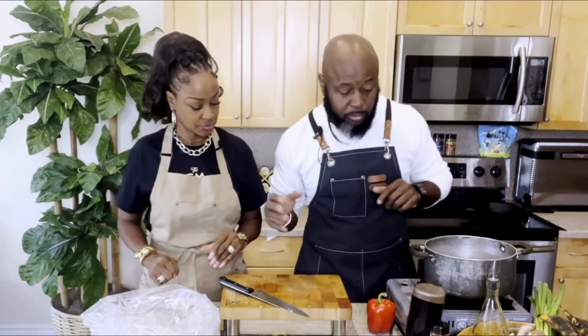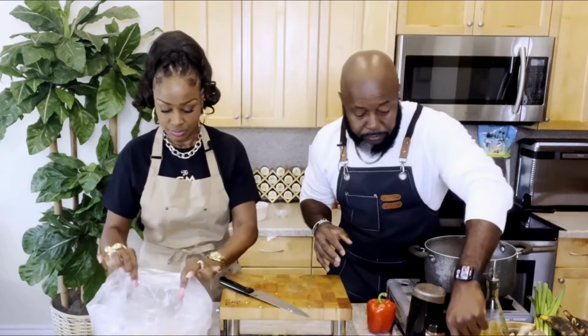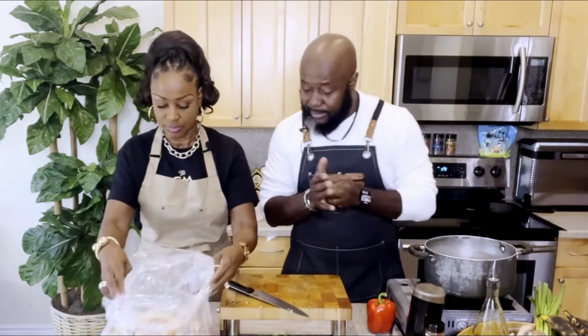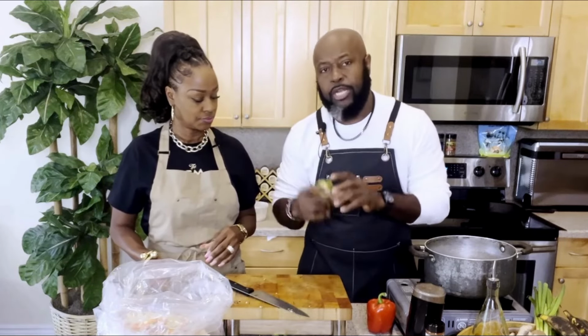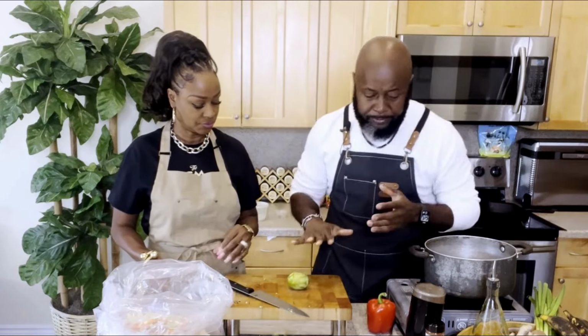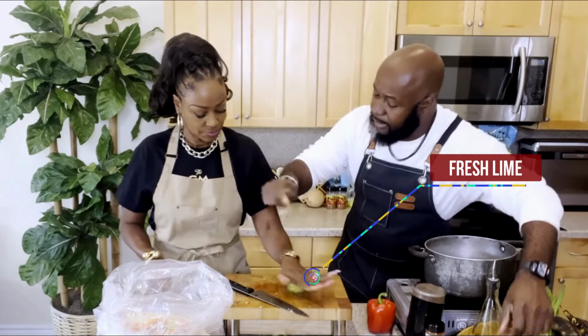So now we're going to start adding some more cool stuff to this. Now, we're going to add some acid. The reason we're going to add some acid, I got a lime here that I used for another recipe that I grated, so we're just going to get rid of this. You're going to roll this lime, cut it and squeeze it in there.